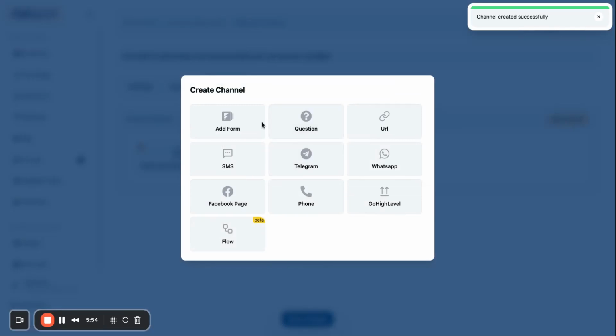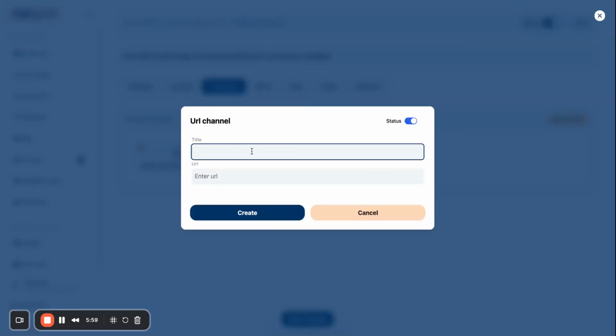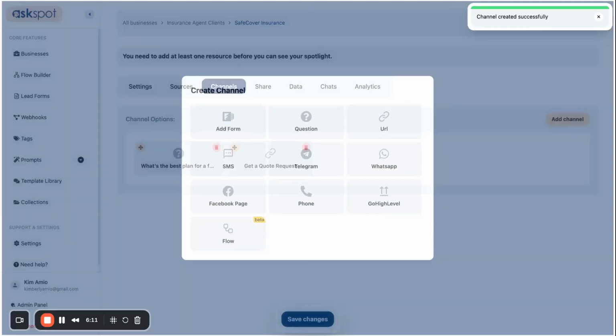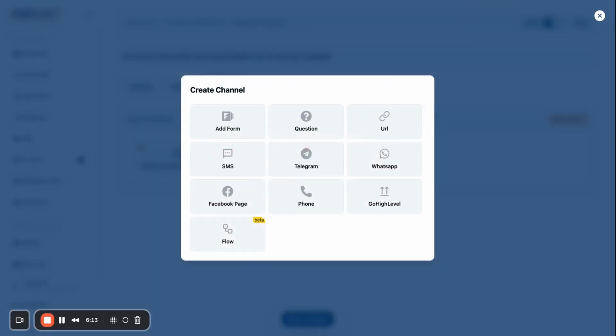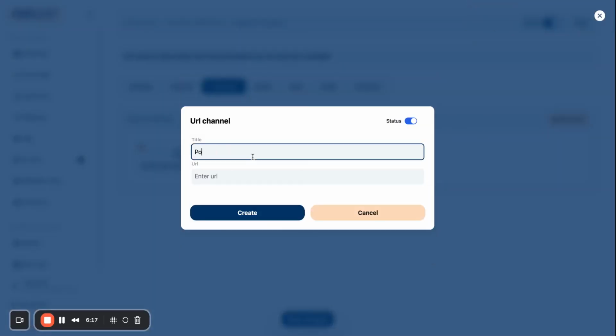Let's add another channel, maybe a quote channel, a code request, and then we just add the link where they can get the quote request. Then let's add another button that shows their policy info.